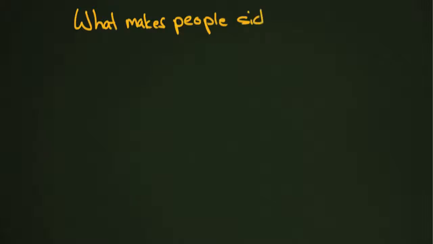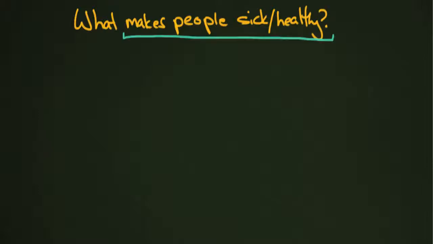What makes people sick or healthy? This is one of the key questions in this course. It's one of the things that we're going to be thinking about a lot as we talk about public health. And moving into this, I think we should first start by defining this, because we don't want to have to say "what makes people sick or healthy" every time. We want to use a good word that sort of puts it all together.